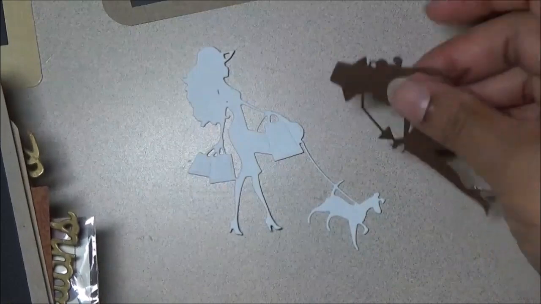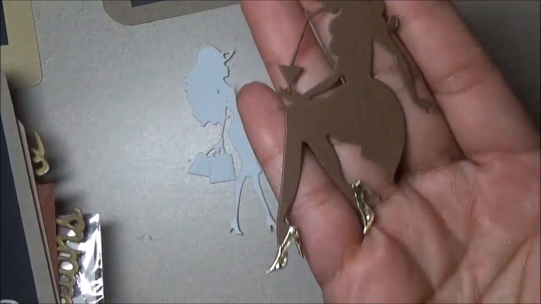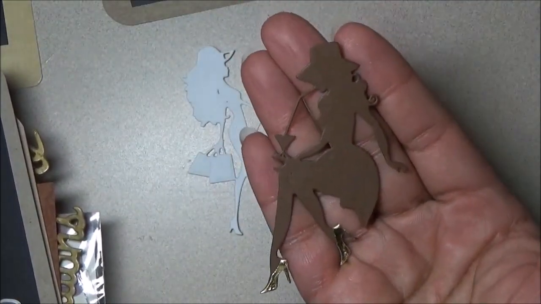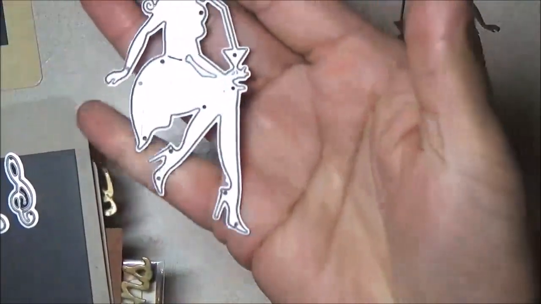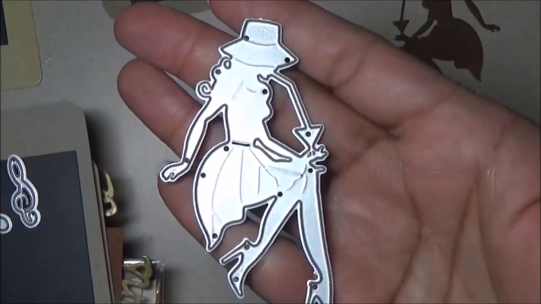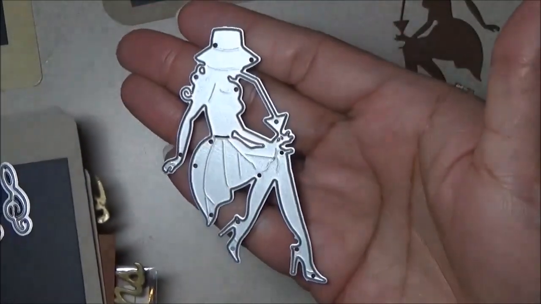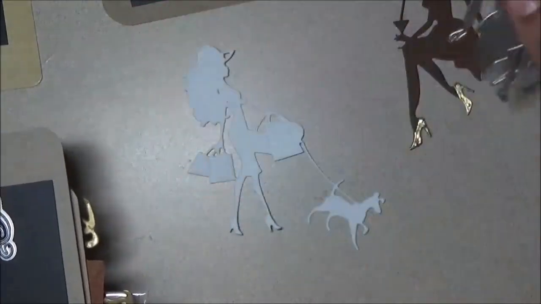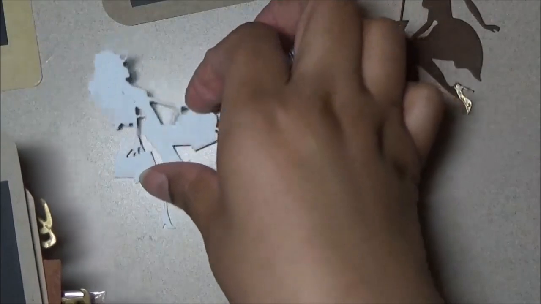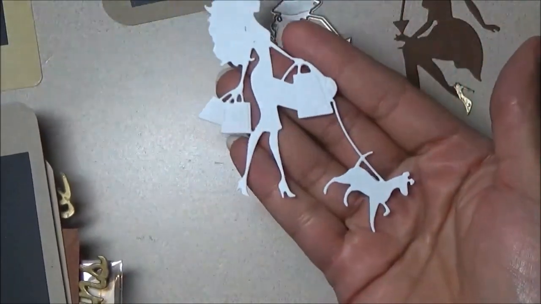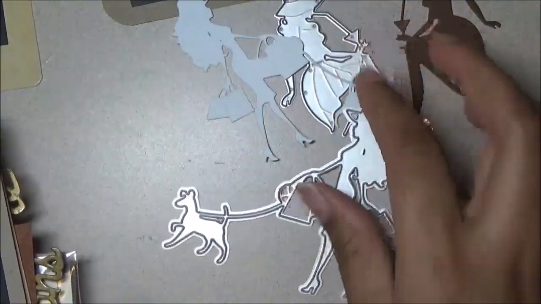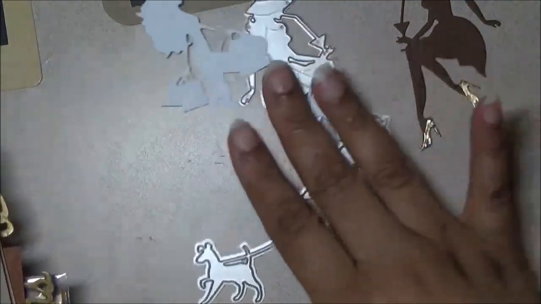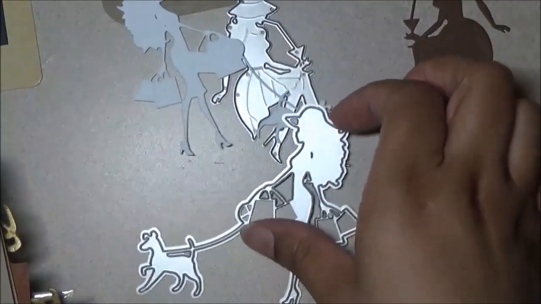So I got this lady right here. And I did put some gold shoes on her. I didn't have a chance to finish paper piecing her, but here she is drinking some kind of fun drink. Really fun and sassy. And then I got her. She's walking her dog and she just finished shopping. So here she is right here. So I love my little fashionistas and they're so sassy.